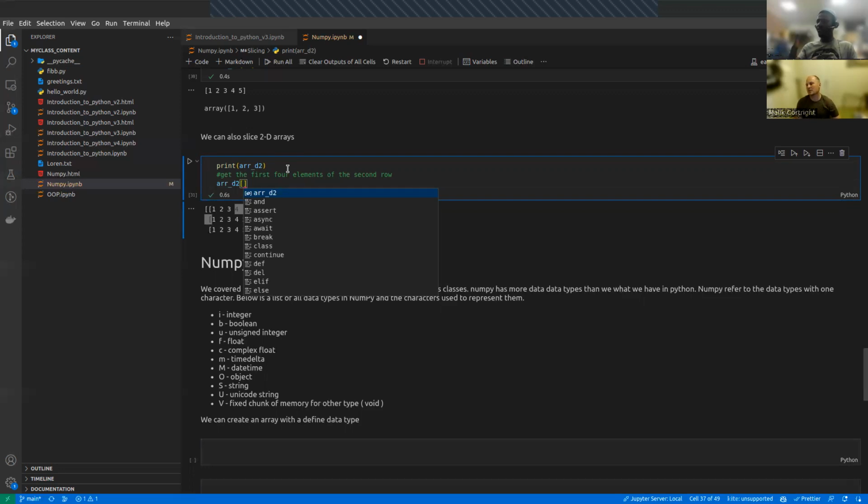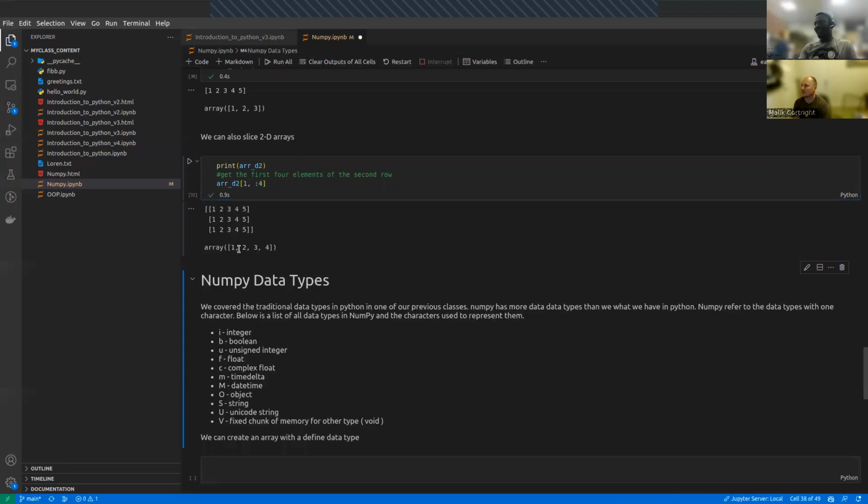So we simply put the second row, which is 1, comma, and then colon 4. That is correct, exactly. You see, 1, 2, 3, 4. Does that make sense? It does. Yes, that makes sense.